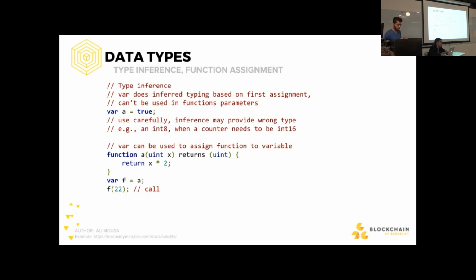What else? Okay, so with type inference, what you'd really want to be using it for is something like this, where you assign a function to a variable and then call it later on. You wouldn't really want to use it any other way. So, for example, for your question, you would want to specify what type of int you're using. You wouldn't want to say var and then a number, right? Same thing with the Boolean. You wouldn't want to say var a equals true. You'd want bool a equals true. Just to be as specific as possible, both for readability and convention, right?